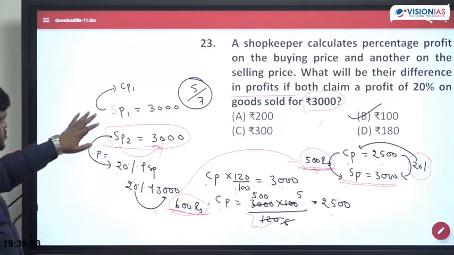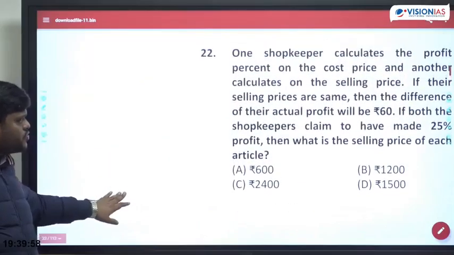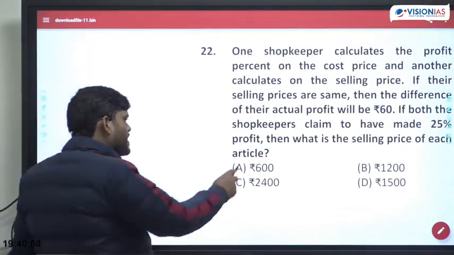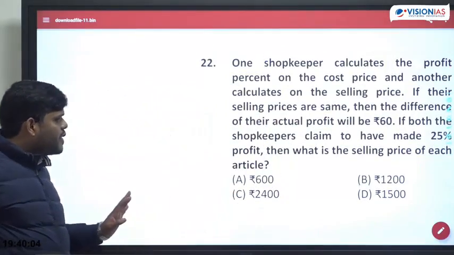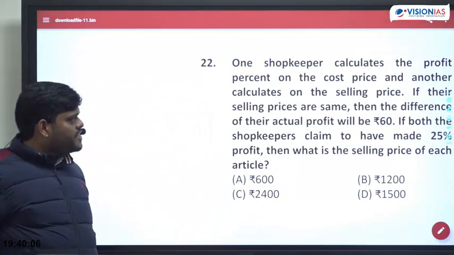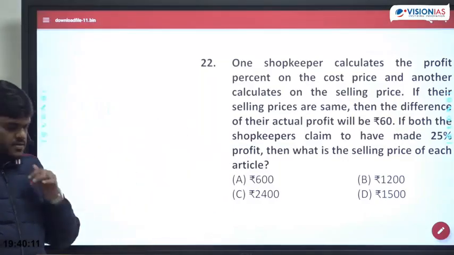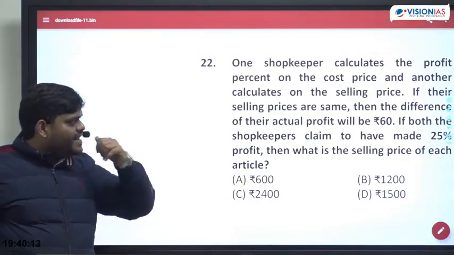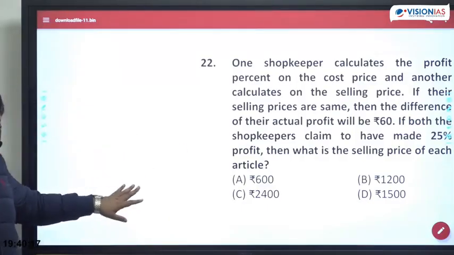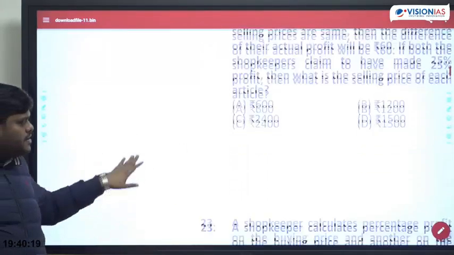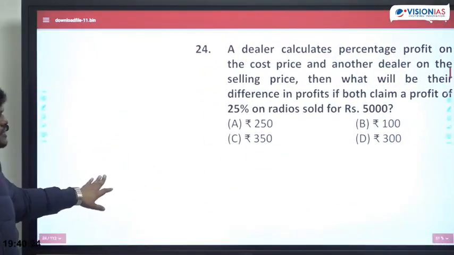Actually, in the previous question, I think this sentence should not be there. ये नहीं होना चाहिए. And then the problem can be solved. I think if selling prices are the same and the difference in their profit is 60, अगर actual लिख दोगे तो गड़बड़ हो जाएगा, जो मुझे समझ में आ रहा है. Now I can solve this question. ठीक है, पर वो एक्चुअल वर्ड नहीं होगा तभी सॉल्व हो पाएगा as per my understanding. बट ठीक है, मैं उसको एक बार देख लूंगा, then I will come to that.